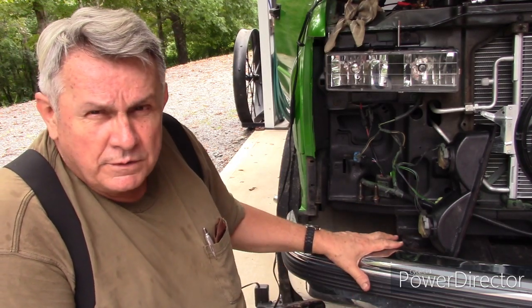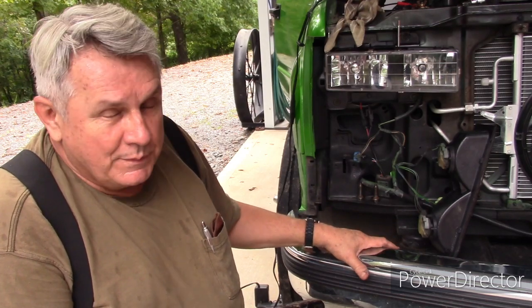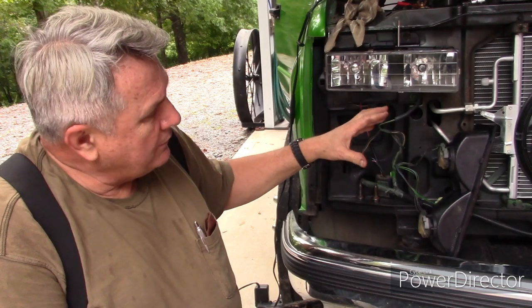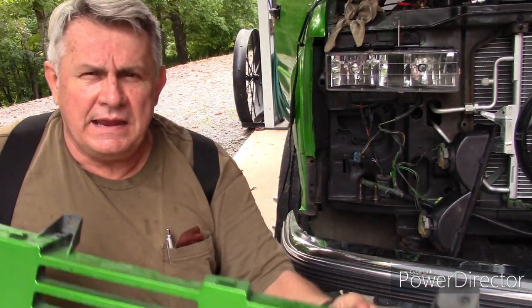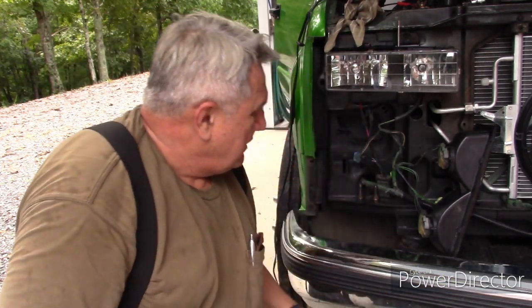One thing I wanted to mention: any time you're doing work on the bumper, you have to start from the top and work down. You've got to take the grill out and take out the center section — the filler plate, I think they call it. That filler plate, by the way, is actually a good way to identify the HD, since they have these filler plates between the bumper and the grill. I'll show that in a better picture.